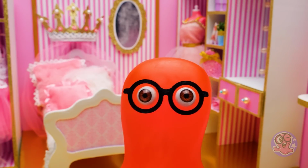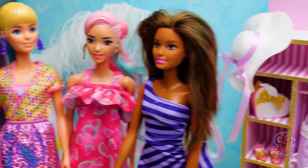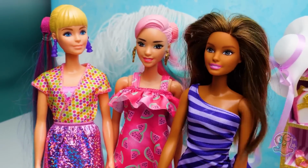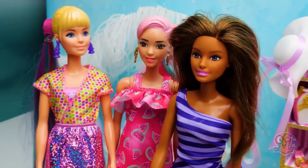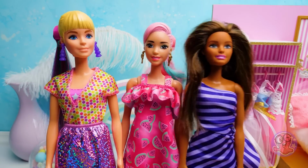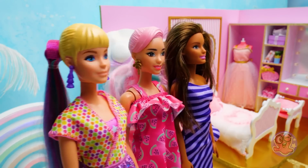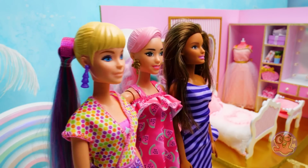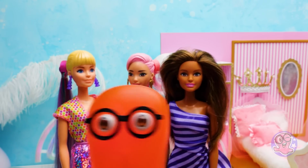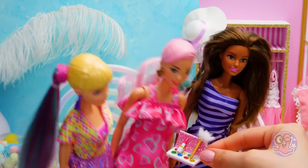Let's place in new perfume bottles there as well! Girls, what scent do you like? I'll go first. I want something fresh like the morning after rain. And I want a fruity sweet scent, like strawberries. I prefer a scent of oriental spices and wood. Can you get both? Okay, ladies, calm down. My head is gonna blow! Girls, give Sammy some time.